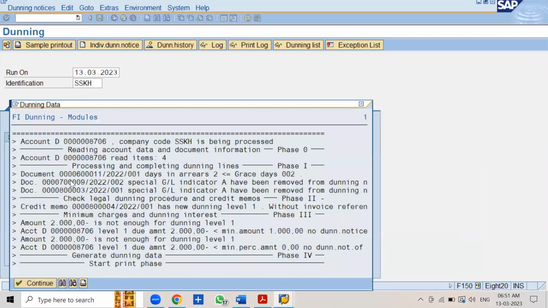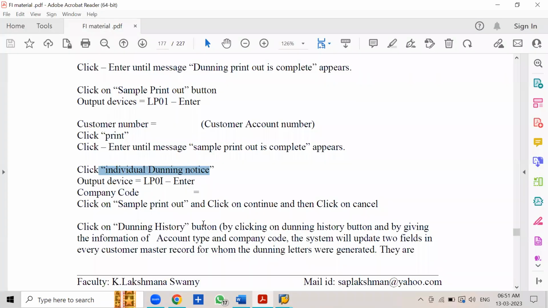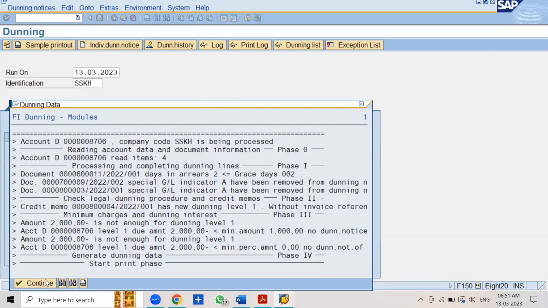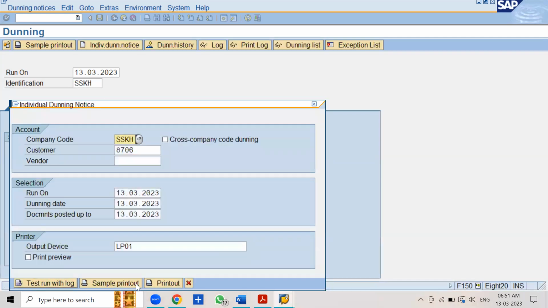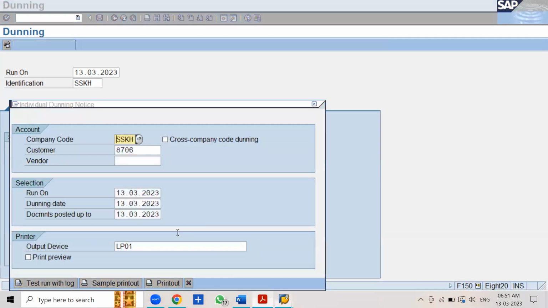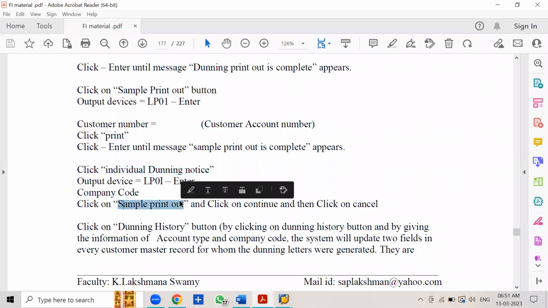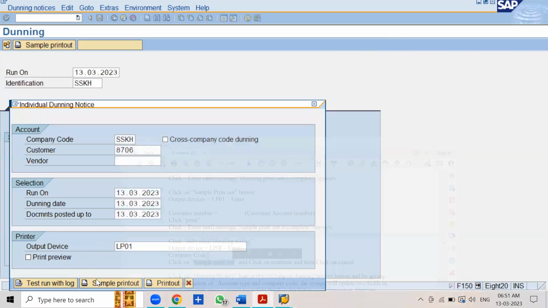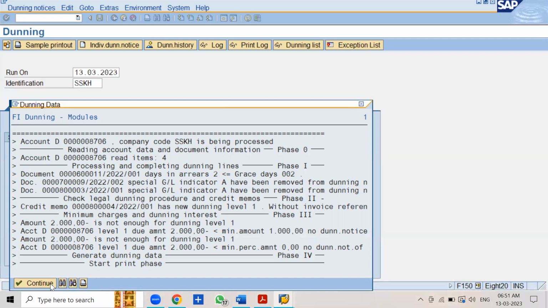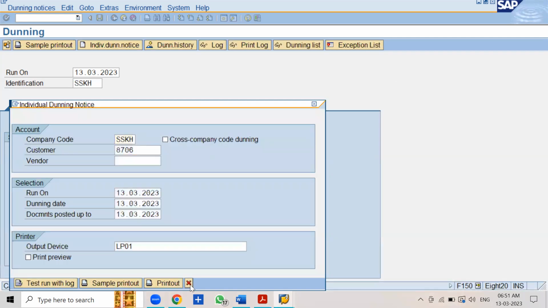See, the system is taking the customer number. Okay. Then output device LP01. Click on continue. I'm sorry, just a minute. Click on sample printout. Then click on continue. Click on cancel.